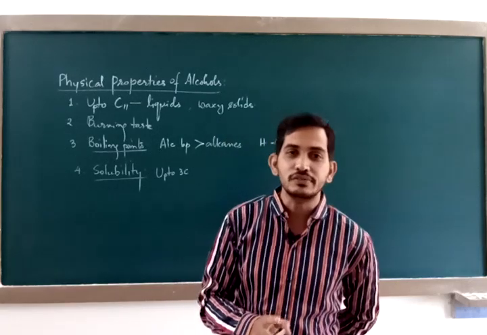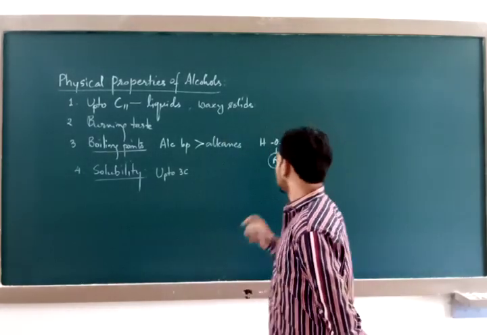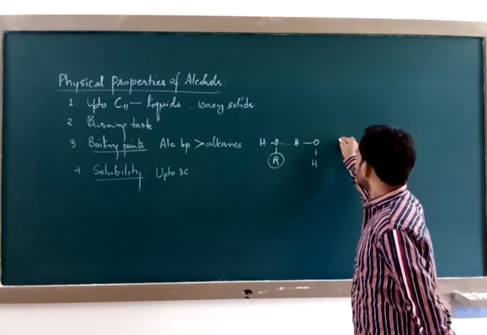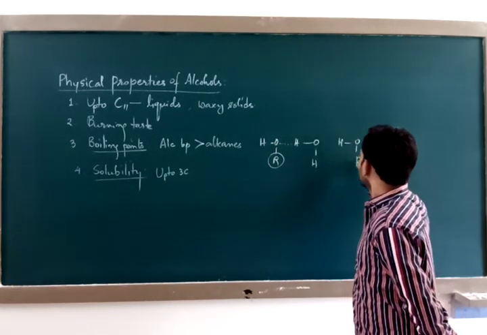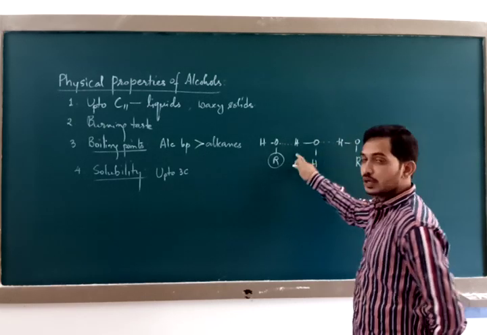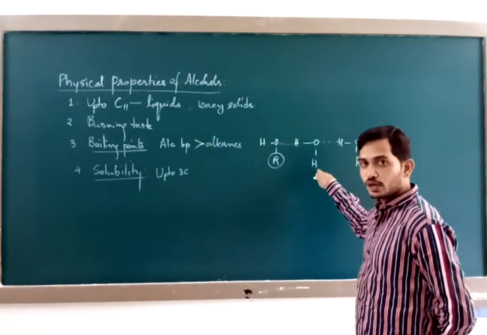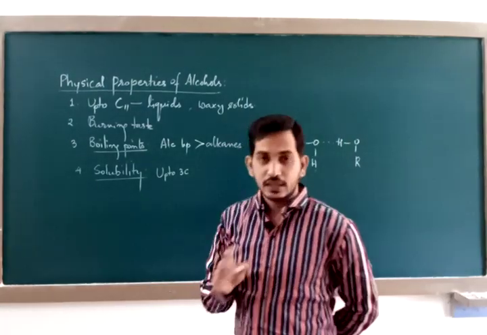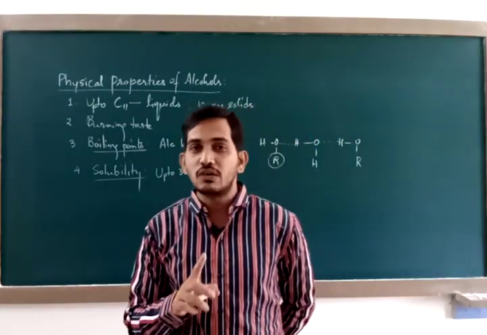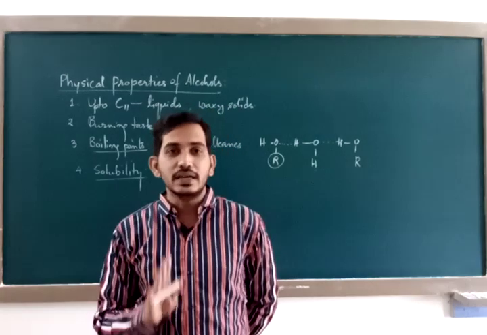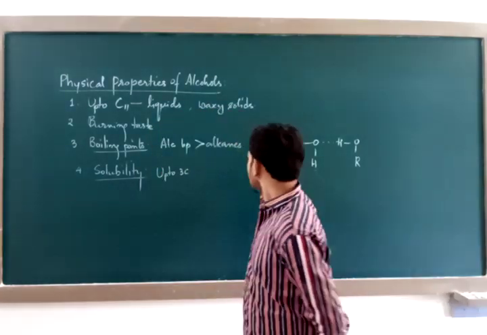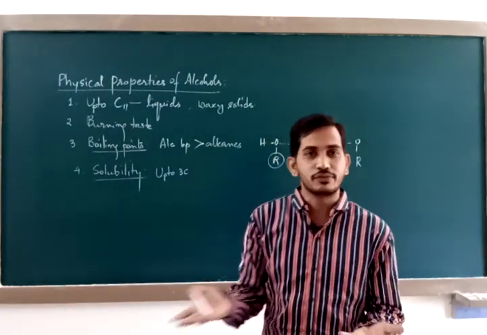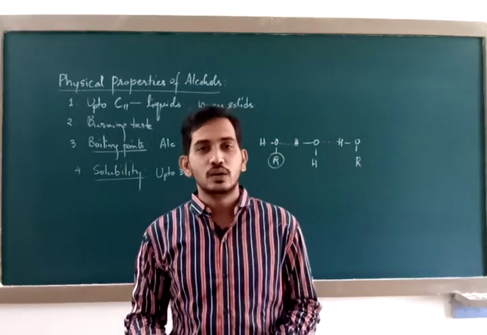Lower alcohols are soluble in water because of the formation of intermolecular hydrogen bonds. This time it is an alcohol, the next time it is water, then again an alcohol. Because of this intermolecular hydrogen bond formation with water molecules, alcohols are soluble in water. Which alcohols? Only lower alcohols. Higher alcohols, which contain a greater proportion of alkyl group, are insoluble in water because they do not form hydrogen bonding with water.